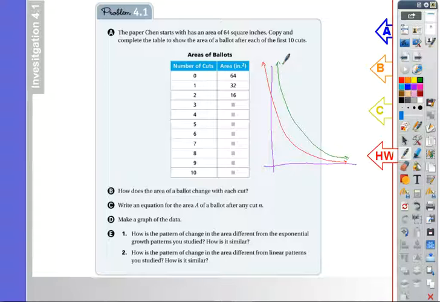Now my last question is this. I have drawn one inverse variation and one exponential decay graph. How can you tell the difference between a graph that is showing an inverse variation and a graph that is showing exponential decay? Because my goodness, they look really similar. Campbell? Inverse doesn't have a y-intercept, but the exponential decay has a y-intercept. Okay, so using your rule of looking for y-intercepts, which color graph is exponential decay? The red one. Okay.